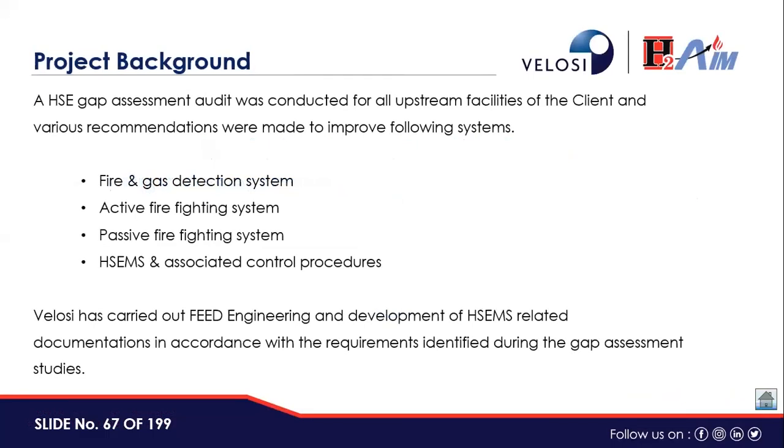Basically, the project background was that an HSE gap assessment audit was done for all the upstream facilities of the client, and there were various recommendations made to improve the following systems: fire and gas detection system, active firefighting system, passive firefighting system, HSEMS and associated control procedures. So we have to carry out the FEED engineering and development of HSEMS related documentation in accordance with the requirements identified during the gap assessment studies.